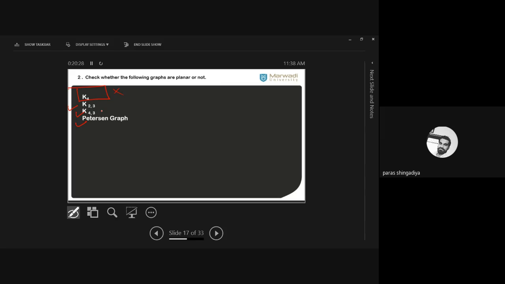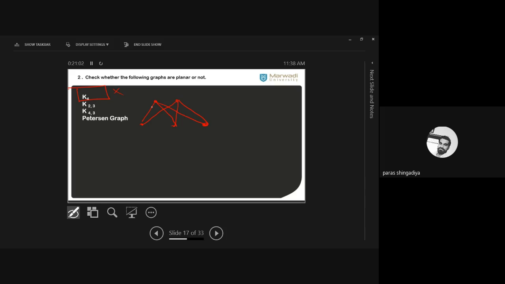Okay, so what is the answer: is K23 planar or not? K23 is planar, very good. You can see this graph here; that is the actual shape of K23: vertices on one side, two vertices on the other side, and then every vertex of one side is connected to every vertex of the other side. That is the shape. And as we know one result: we know that K33 is non-planar. That is our boundary.